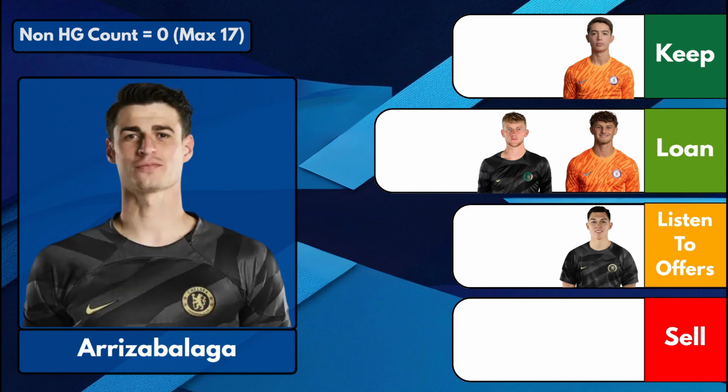Next, we've got Kepa, and I think we all know where this one's going, but I want to quickly mention our club did a really good thing last summer. We gave him an extension on a contract, and I know people are thinking, yeah, the writing was on the wall to be sold, but last summer his market value wasn't that great after being out on loan at Real Madrid. He got benched for Lunin, so he wasn't even second choice goalkeeper. He felt like he was third choice goalkeeper with Courtois out.